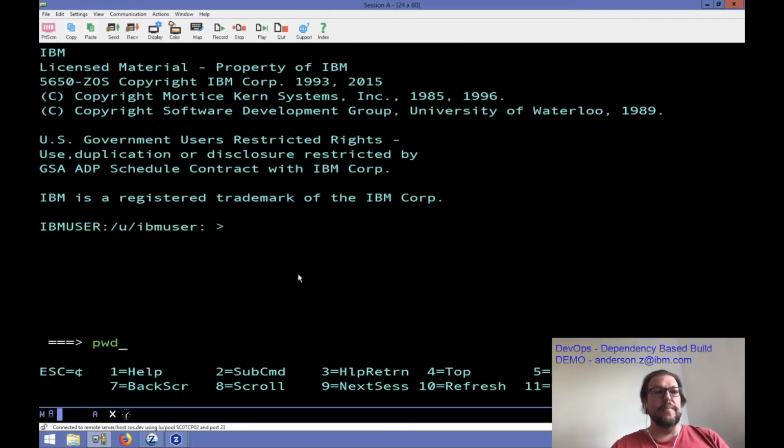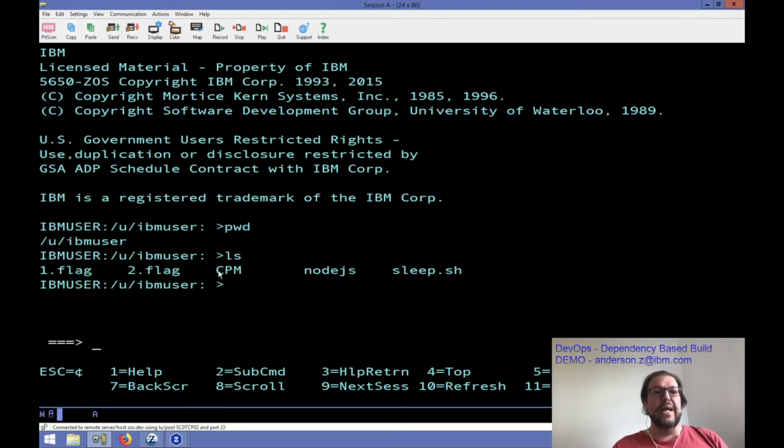So I am IBM user, I am on my home directory, and we see here CPM and Node.js are the only directories we see.